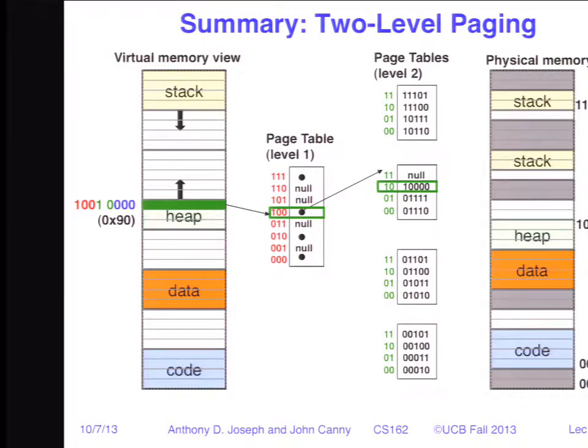Question? The question is, if I want to access multiple addresses on this page, do I have to perform the translation each time? So far, as we've seen, yes. So our machine is going to run substantially slower than we would like. We'll figure out, if I ever get to it, how we can use caching to remember that operation. So we're not just going to use caching to remember the contents of memory, but we're also going to use it to remember a process like address translation. We start out with this virtual page number, 10010, and we end up with this physical page number, 10000. So we might want to remember that if we're accessing that page a lot.